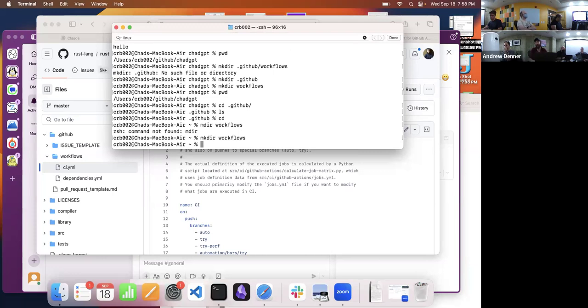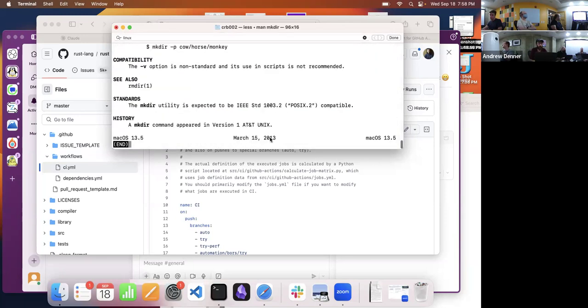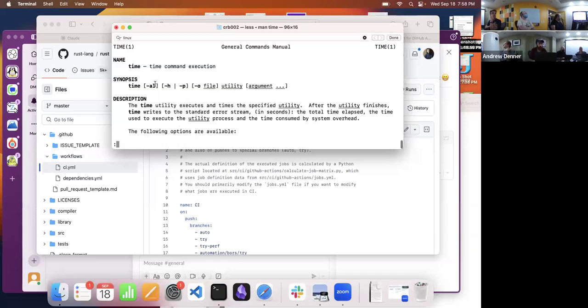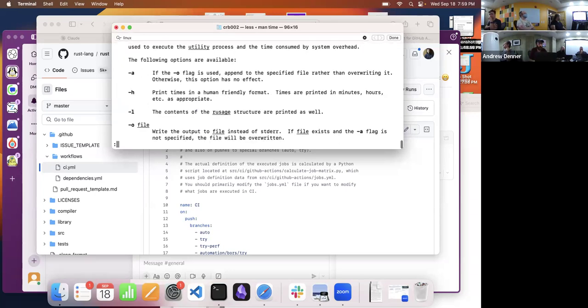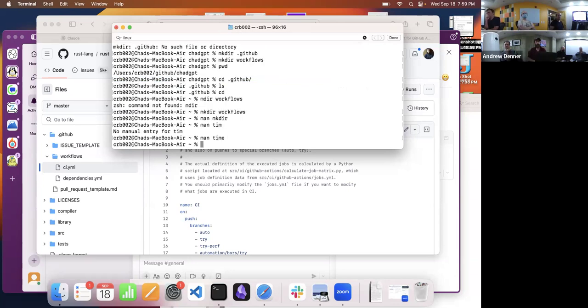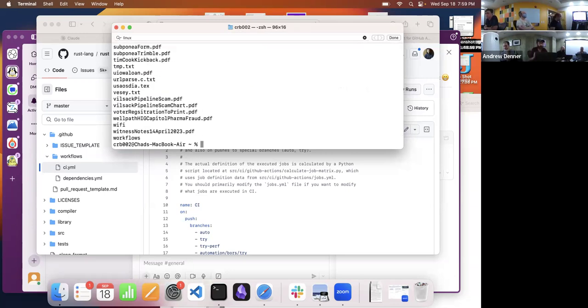This is a talk on everything from RTFM to LLM and where you should be on the spectrum. This is BSD Linux, basically Macs. It's got your man pages. You can go over your commands just like Linux, except they're BSD Unix. Occasionally they have slightly weird options, like sed might behave slightly differently. The most annoying one is time, which doesn't have a dash B option. I think it's dash L, which gives me all of the system counters, or it's dash B on Linux, if I remember right. There's some oddness around tar, too. Yes, tar probably has some weird stuff. Everything's weird. You're on a BSD Unix environment. It's close.